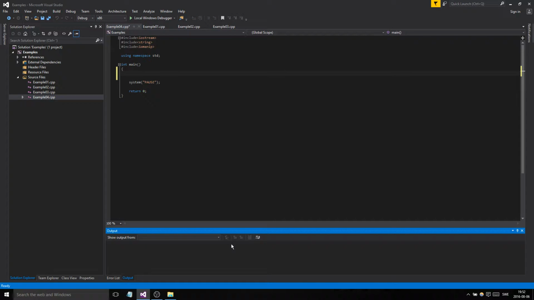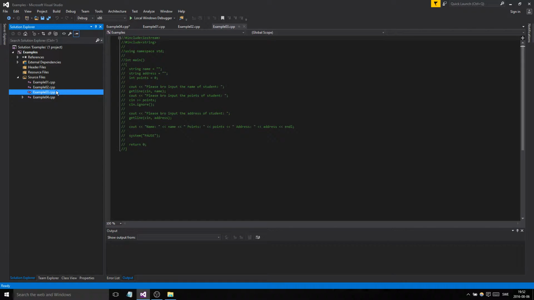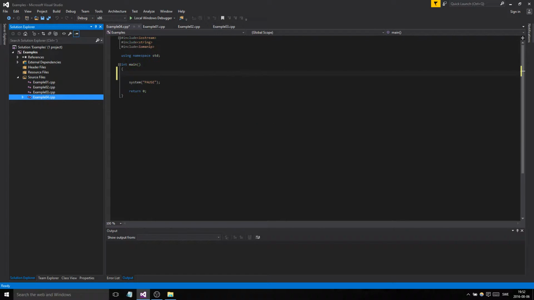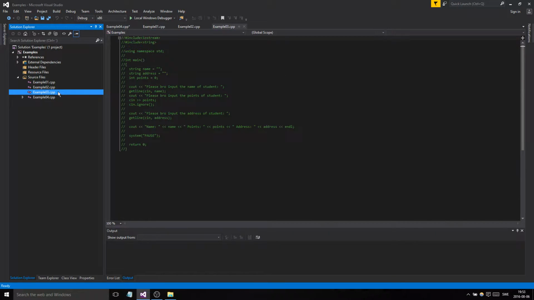Hey guys and girls, welcome to your fourth example video of C++ in action. So what are we going to do today? Well, we're going to talk about input-output manipulation. We've been doing a lot of input and output here, and it could be nice to know a few tips and tricks about how to manipulate the stream, how to make it look different, and how to fill empty spaces, etc.